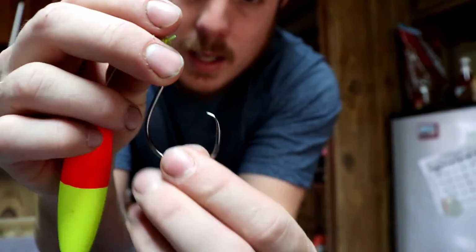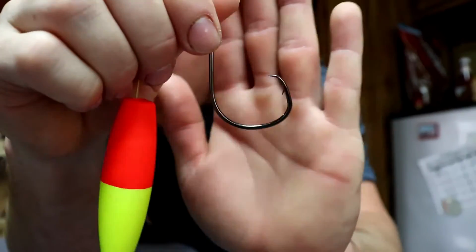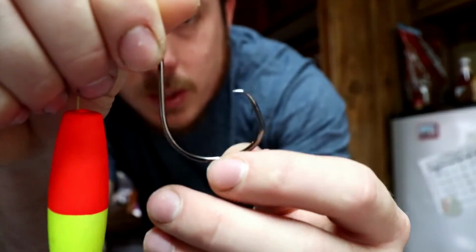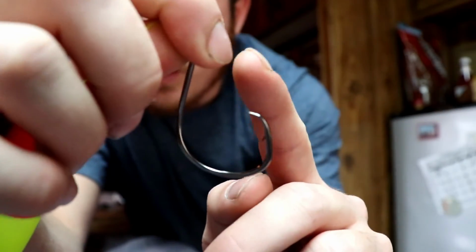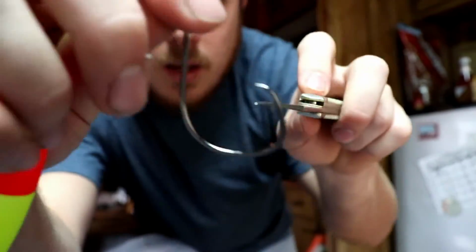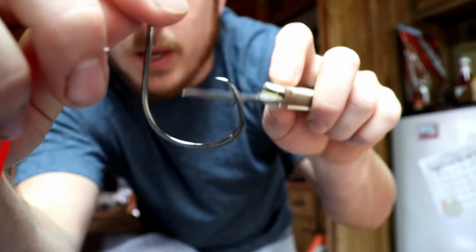Now what I try to do is I try to make sure that when I put a bait on here, I do not, let me see if I can get this focused in for you guys. I do not come no higher than about right here with that bait. Why? Because I, number 3, do never ever want my barb to be covered up. So if I have the bait to come all the way up to here, right, my barb is covered up pretty much, right? So I want the bait to come right here.